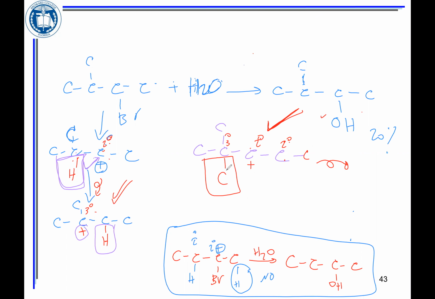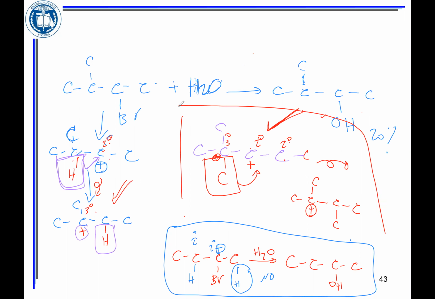So the methyl group with the pair of electrons is going to go to the adjacent carbon, take over the plus charge, and then the tertiary carbon would become the carbocation. As a result of the rearrangement, you would see even the carbon skeleton is changing. So you have a carbon attached here, and then the plus charge moves here. So this rearrangement is by methyl shift.